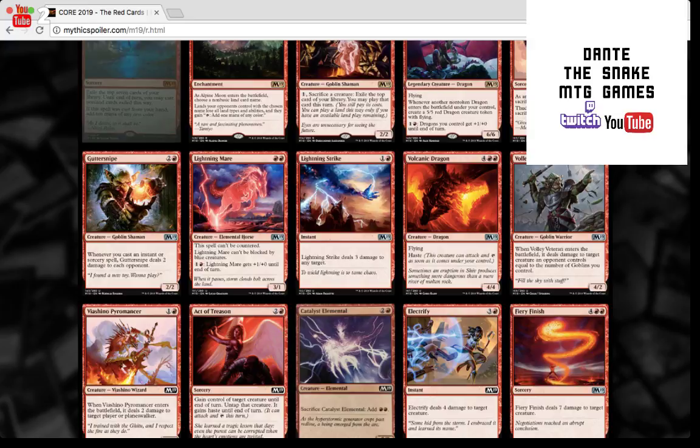Volley Veteran. 4 mana, 4/2 Goblin Warrior with an enter the battlefield effect. Deals damage to target creature an opponent controls equal to the number of Goblins you control. That's actually kind of good. Yeah, 4 Goblins will actually be a thing in Standard now.